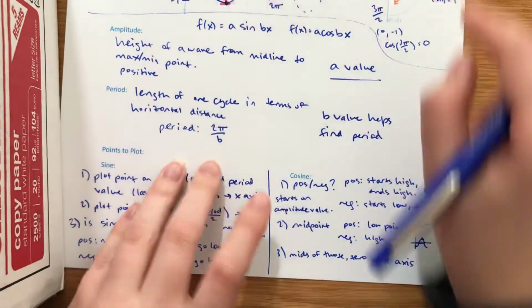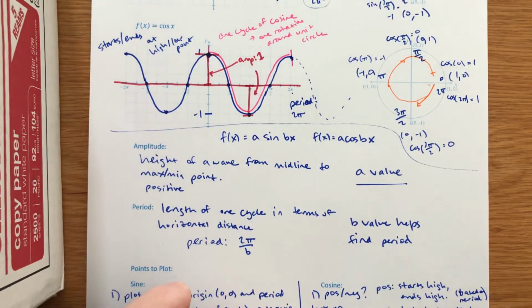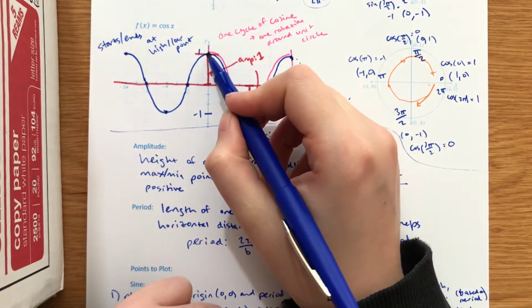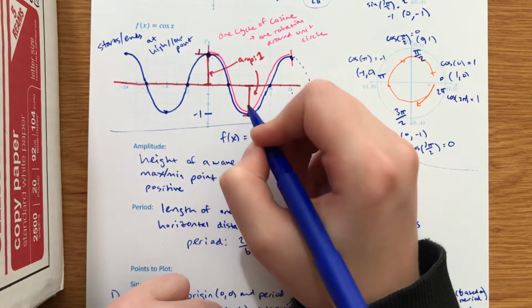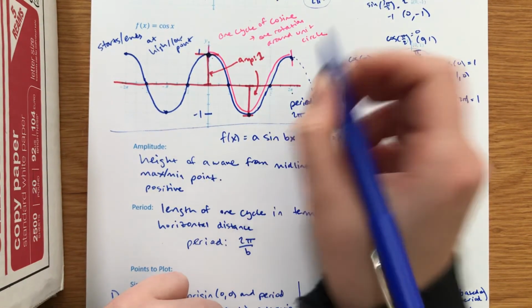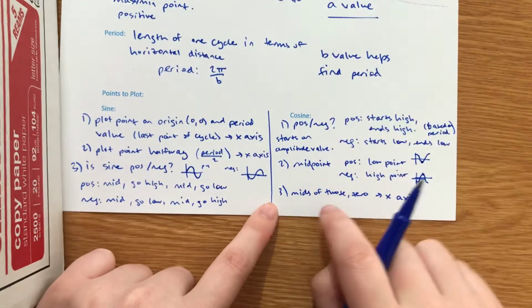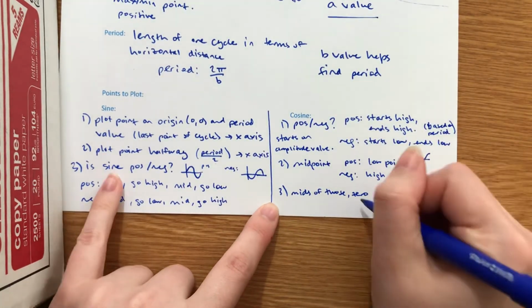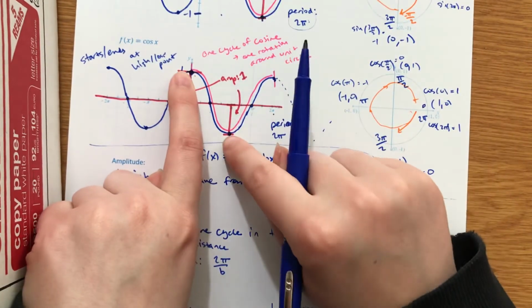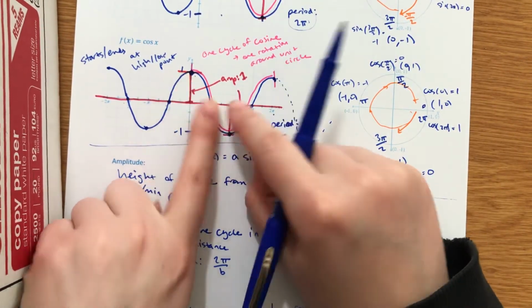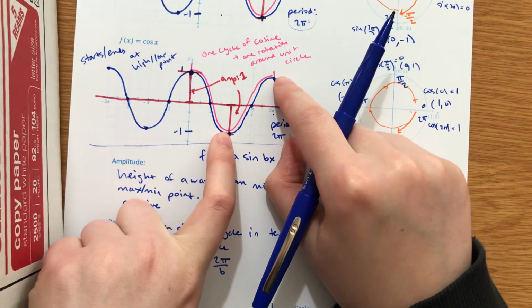And then next up, you're going to find the midpoint. And the midpoint is a low point if it was positive. So you have your high value, and then in the middle should be your lowest value. And then it's the opposite if it's negative. And then the last 2 points, the midpoints of those are your zeros. So if you look, halfway between -1 and 1, it lives on 0. And then halfway between -1 and 1, it lives on 0.